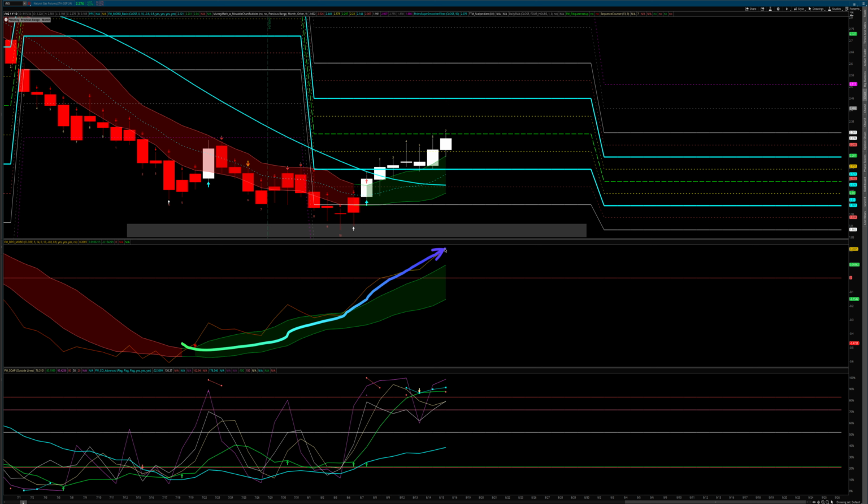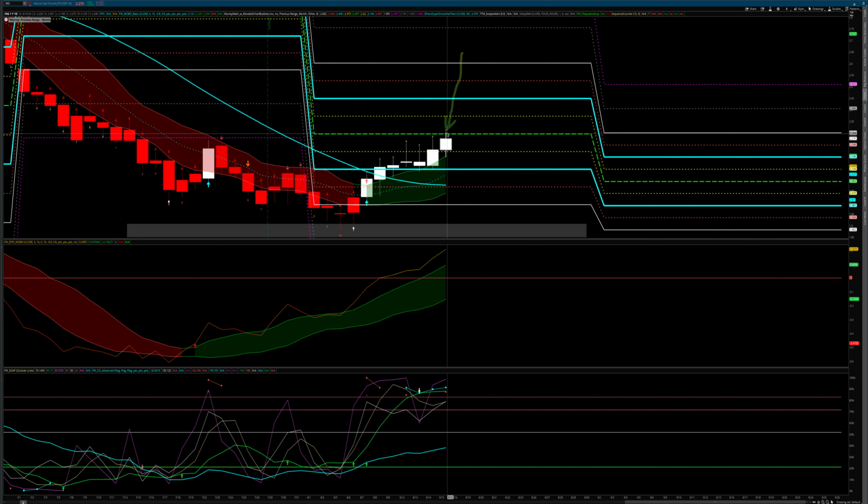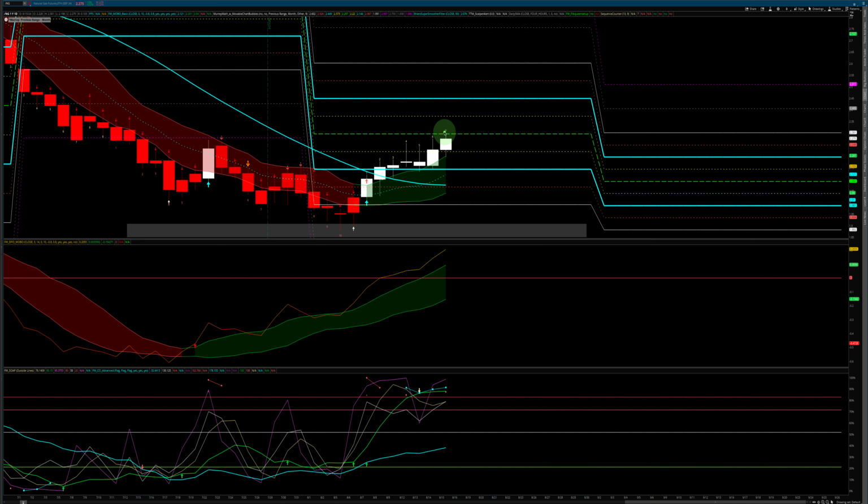But the mobiles are positive. Stokes are just on the bullish side with snapbacks, and people are buying it. And everything's kind of looking good to the upside. But we need to close above 229 this week, or at least sometime this week, in order to show the Black Widow and the bulls and the bears that we could continue pushing higher, at least to the end of the month, according to some of the seasonalities I've been watching.